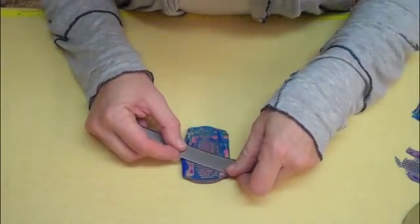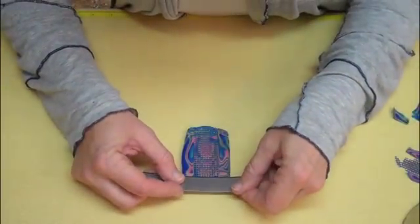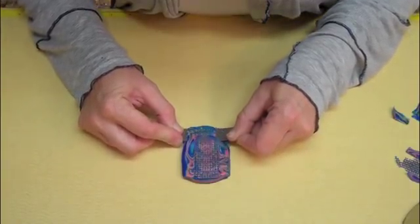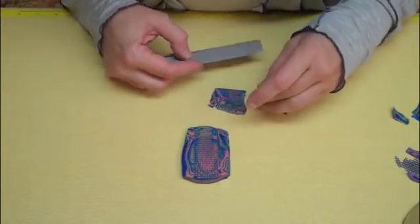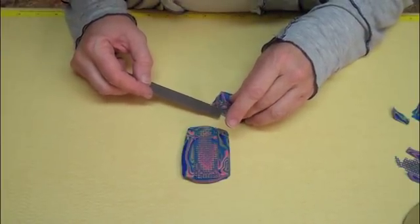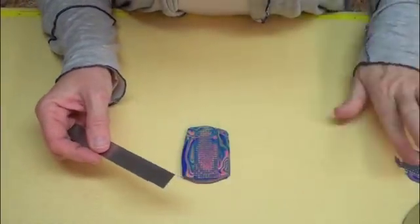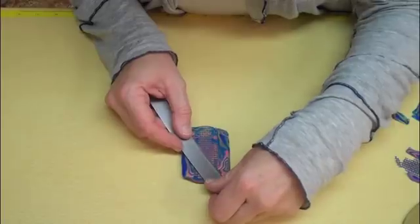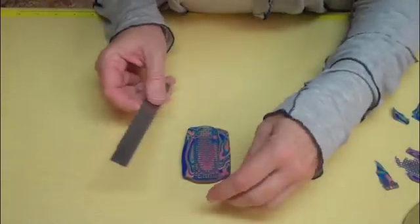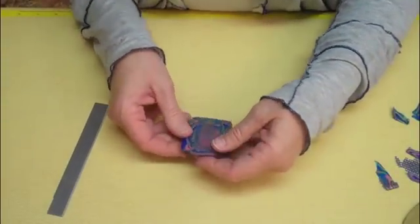You can shave down as far as you would like. If you want to leave some of those little peekaboo holes, you certainly can. Or you can shave all the way down until it's completely flat again. And each time you shave, it's going to show you different color combinations. And they're all beautiful. Okay, look at that. How pretty.